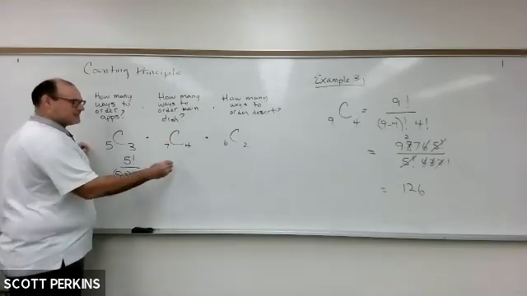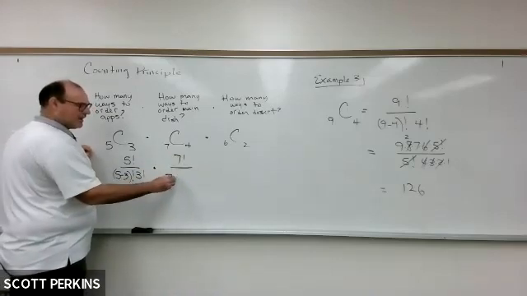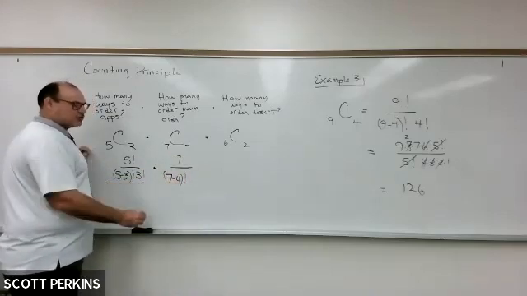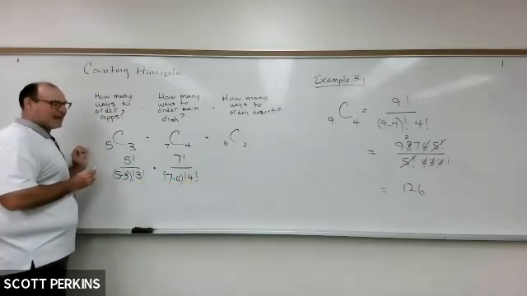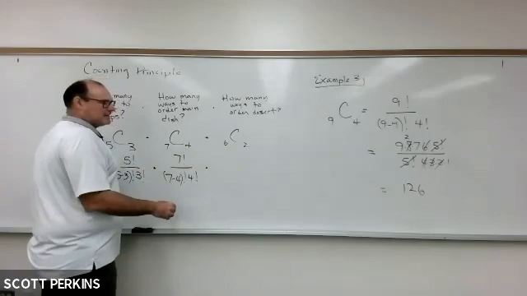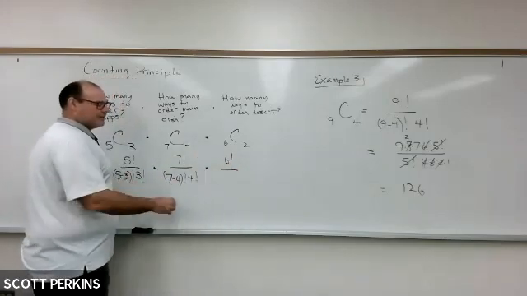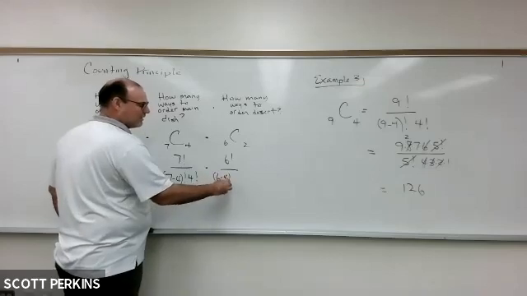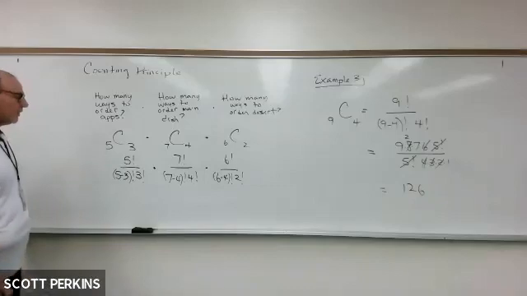For the main dishes, I've got 7 of them, so 7 factorial. 7 minus 4 are the ones that I'm not choosing. And then 4 factorial are the duplicates of the ones that I am. And then last but not least, desserts, I've got 6 of them, so 6 factorial. 6 minus 4 are the ones I'm not choosing, and then 2 factorial are the duplicates of the ones that I am.